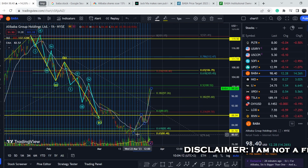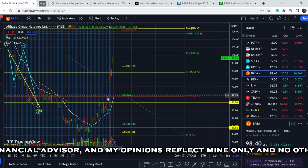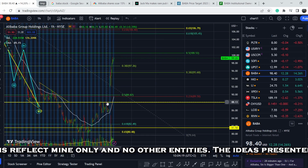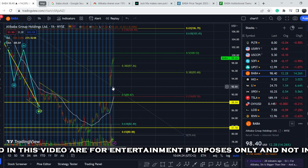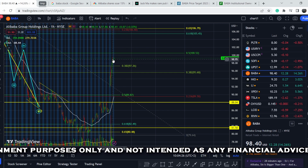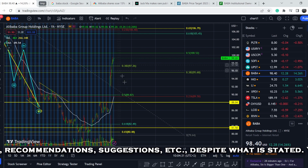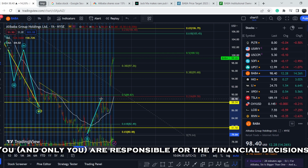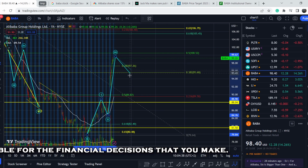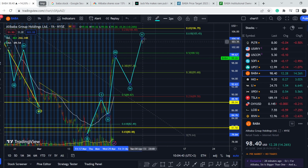So guys, what should we expect next? Definitely we have some bearish signs, and one of them is this huge gap in between $88.13 and almost $92. And technically it should be filled, but it doesn't mean that we have to see the movement to the downside on the next session. We might see something like this, because we don't have a five-wave structure yet. Probably we have something like this, and we will have another leg to the upside to complete the entire way from its golden pocket range.